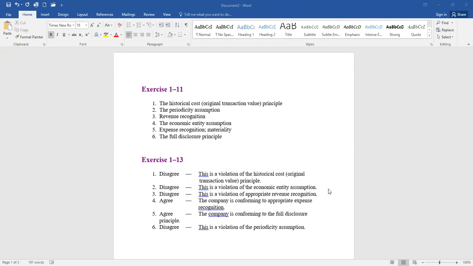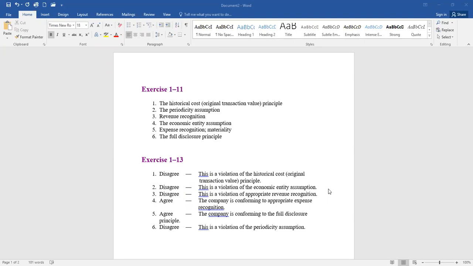At the end of its 2020 fiscal year, Dower Inc. received an order from a customer for $45,350. The merchandise will ship early in 2021. Because the sale was made to a longtime customer, the controller recorded the sale in 2020. Boy, these look a lot like the ones we just looked at, right? This is a violation of the revenue recognition principle. I don't care if it's a customer you just met or a longtime customer. You don't record revenue until the sale is complete.